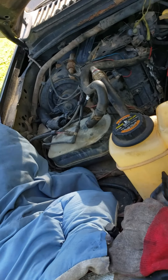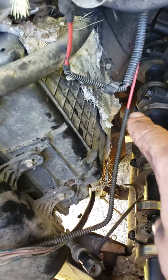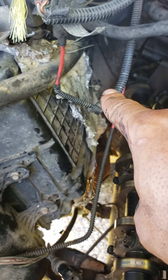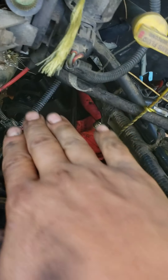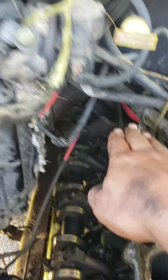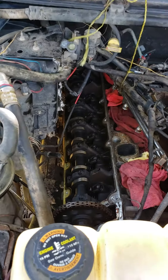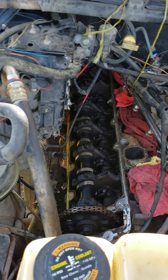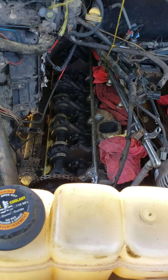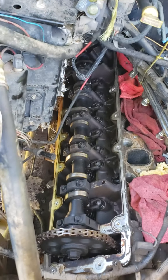If you scuff it up, you'll have to get a new valve cover. I was fighting it — I was hitting that bracket down there, and that one bolt right there I was hitting as well. That's why after you wiggle it, you've got to work that further side up first and then pick it all up. You're gonna be picking up hoses. I tried putting it back in to practice for when I put the new gasket on — it's easy to get in, it's just hard getting it out. Just keep playing with it and you'll figure it out.